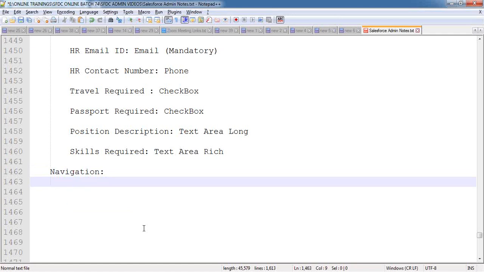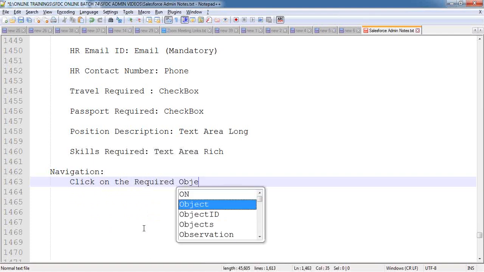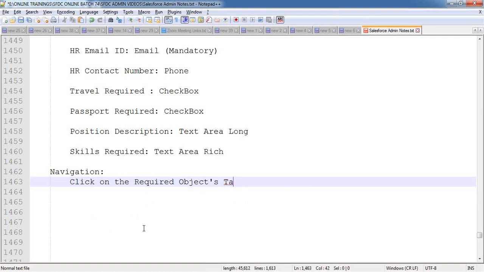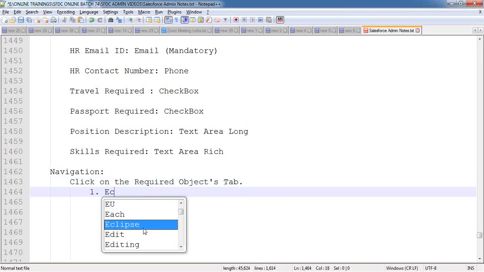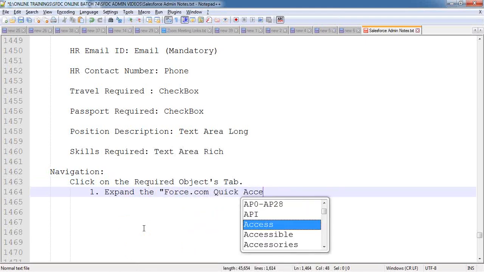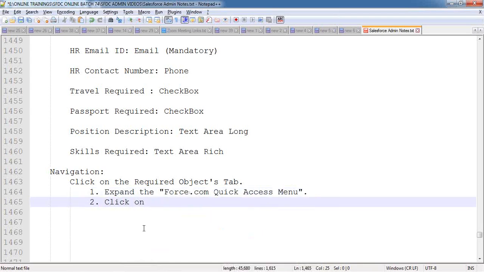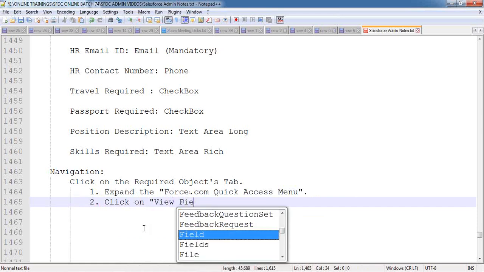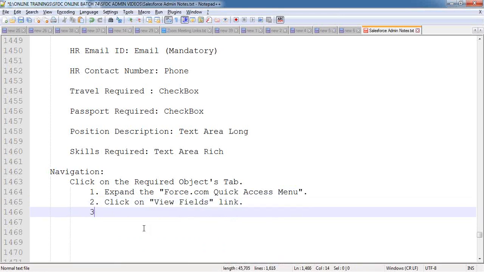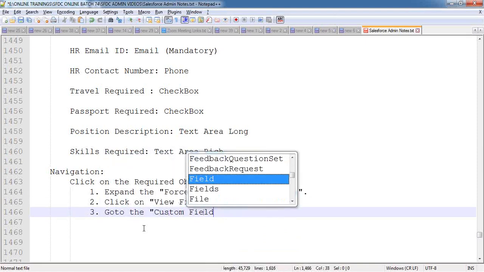In order to create the field, we have to go to the respective objects tab first. Click on the required objects tab, and then expand the force.com quick access menu. Click on the view fields link, and then go to the custom fields and relationships section.